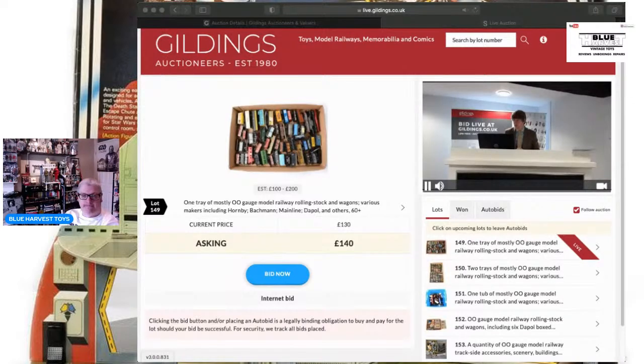My bid's at 170 for the whole lot. 170, 180 is bid now. 180, all done then. I've got 190. We try and hide as much as we can how we're feeling. 200 online. We're still going. It's hard sometimes. So 200's bid online now. 200. Please be quick, people, because otherwise you'll miss out. I've one at 200 online.